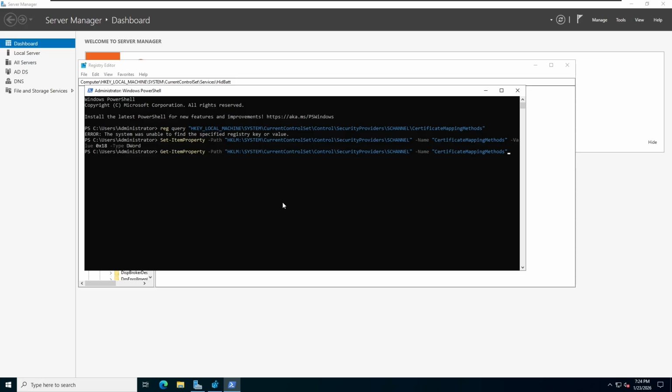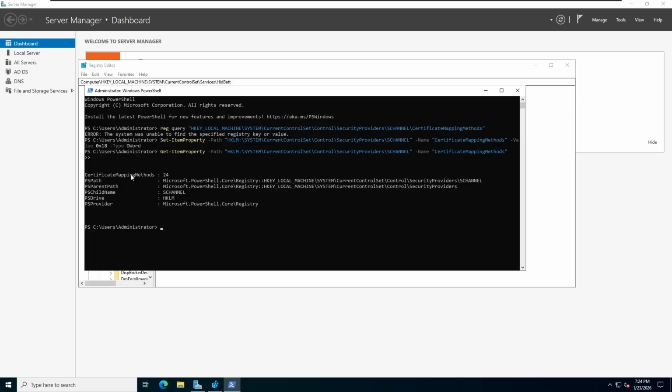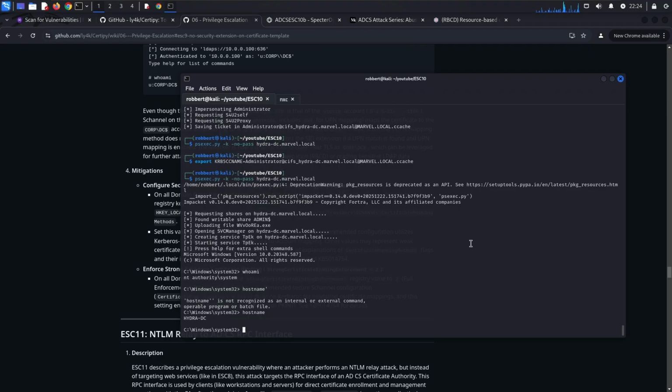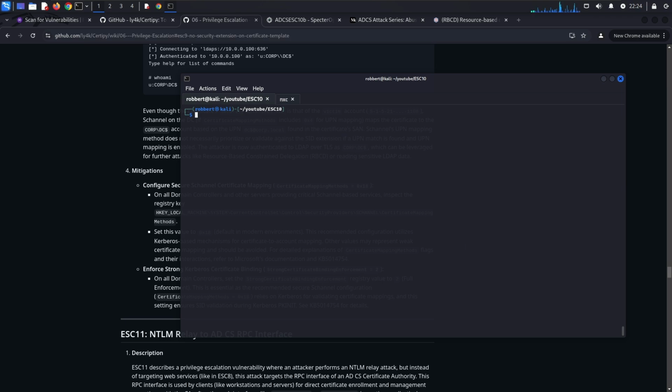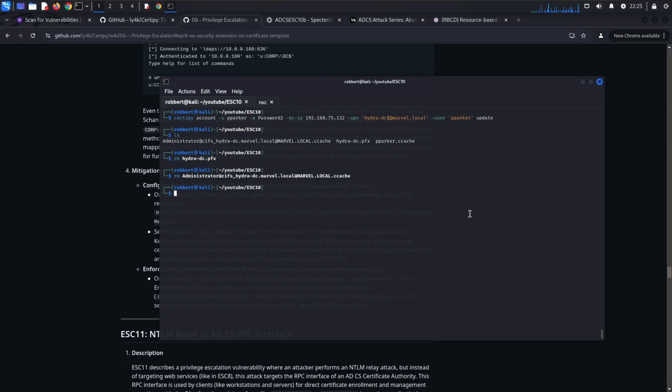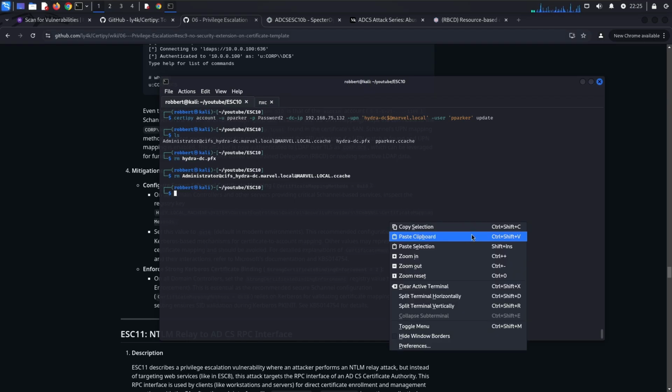So now that we set it and require it, it's set to 24, which should be secure. Let's try to do the attack again to make sure. And let me just remove everything right there. And administrator. It might require a reboot, so let's just give it a shot and see if it works. It might require a reboot because I tested before and it did stop the attack 100%.